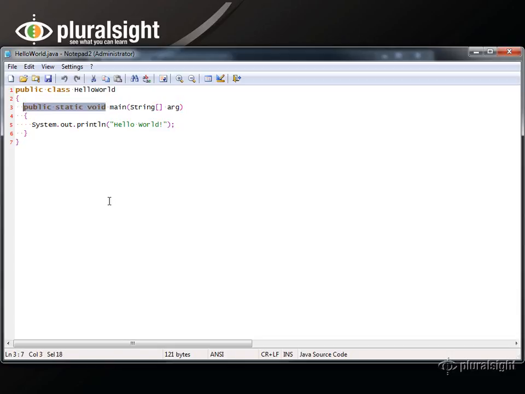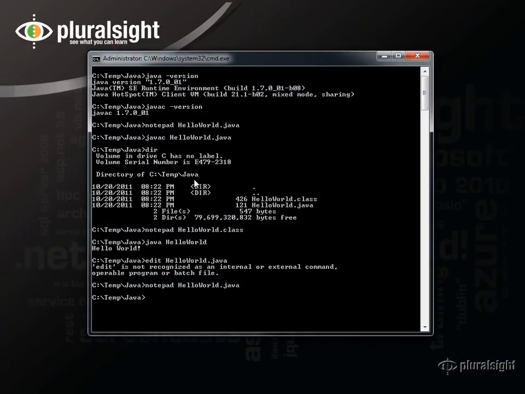It's okay if you don't understand what this is right now. We'll explain that as we go further into the class. And then what we're doing inside our method is just printing out the text Hello World. So that's it. That's the basic, most simple Java program that you can create. And we're going to do the rest of this class inside the IDE, inside of Eclipse.